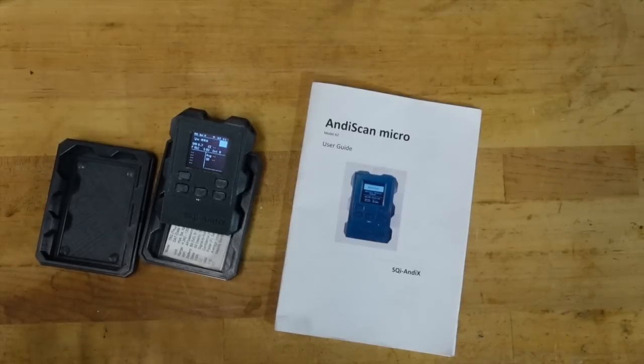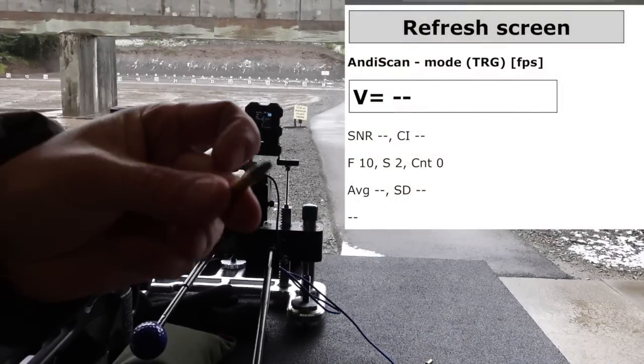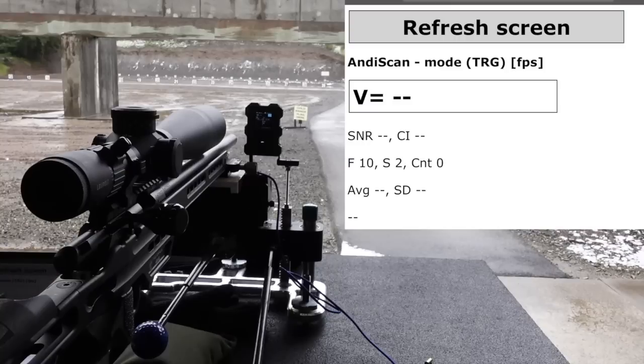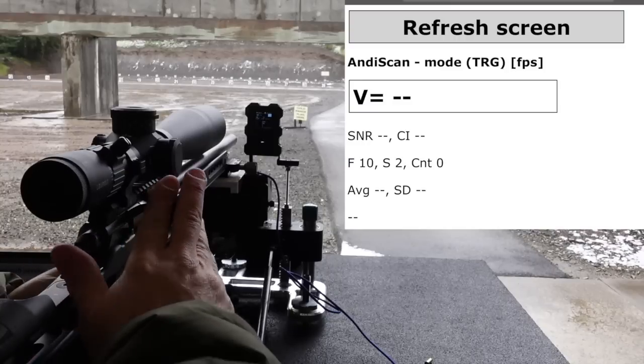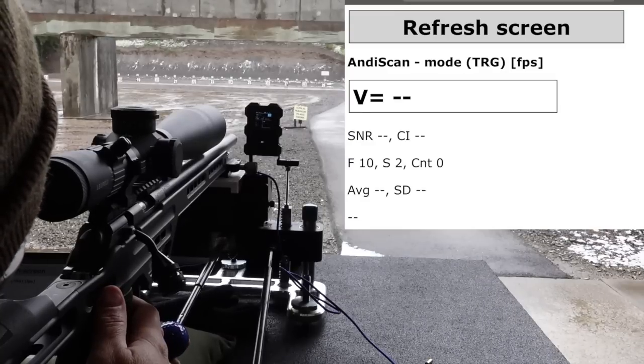So here you go. All right, here we go. First test, this is just Federal Classic 22. It's not a high velocity, but it's not a low velocity either. So let's see what we can do with it.